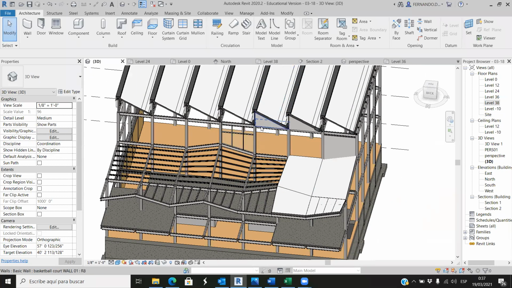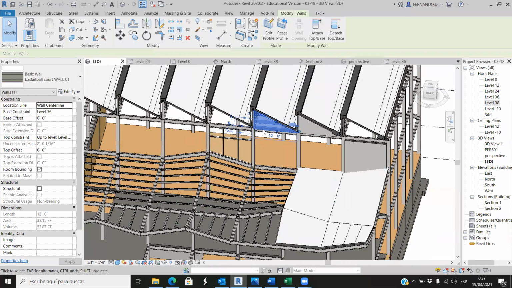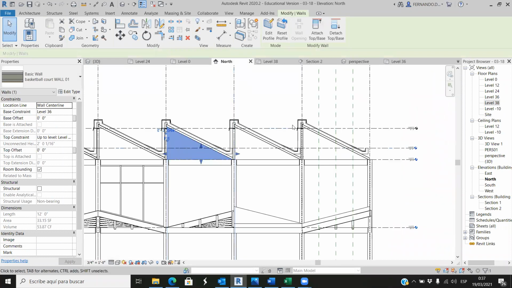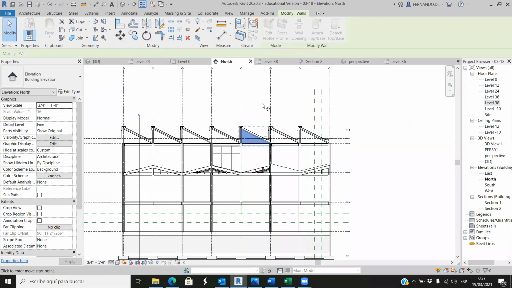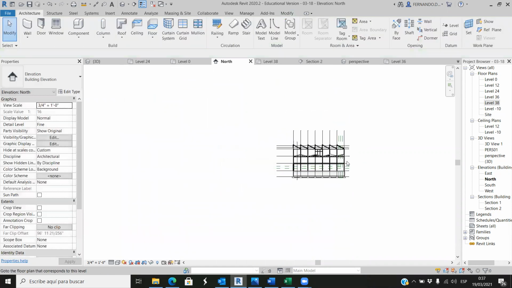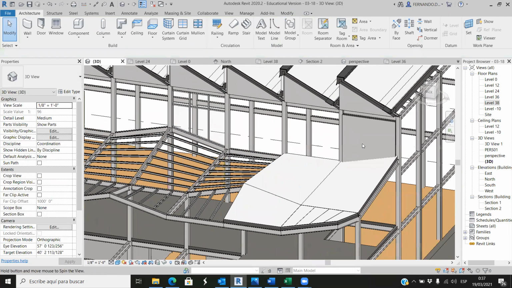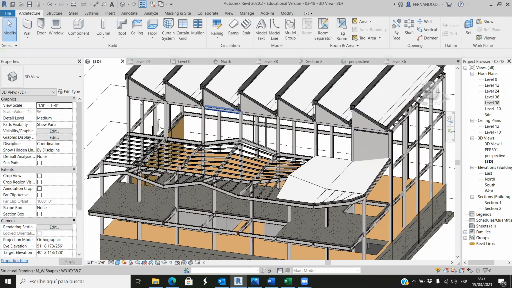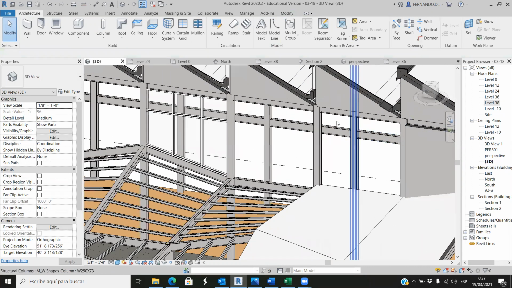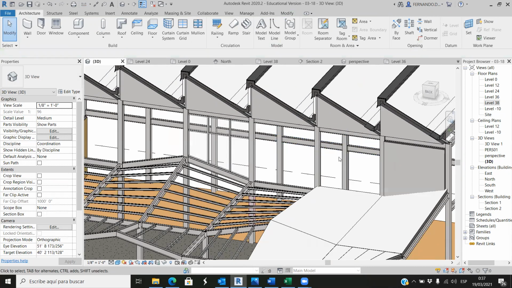Now you have to copy all these triangles. See? All these triangles are already closed, and remember that you have to find out what to do.